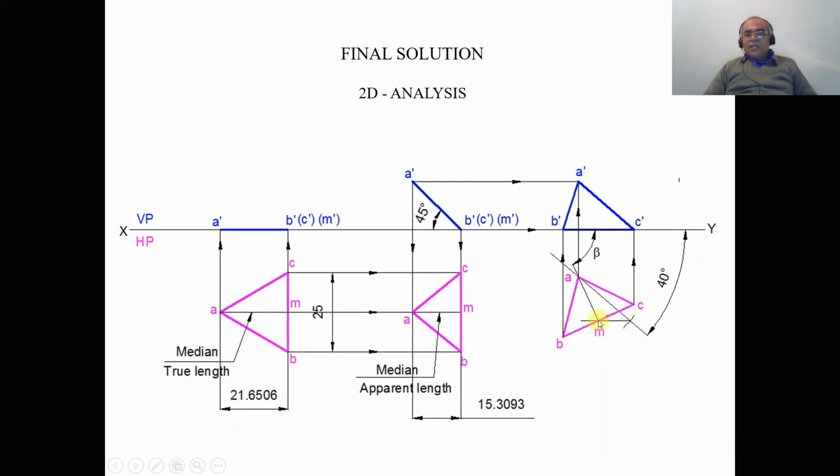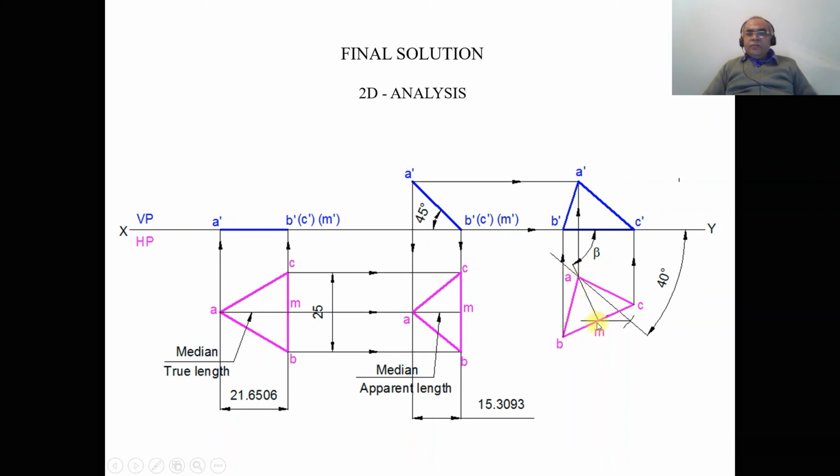Then you draw a locus line through this point. Then you measure the distance from the second position top view AM by using the compass with A as center, cut on that locus line, and you mark this point as M, and join A and M with a thin line and extend towards the XY line, and then denote that as beta inclination.